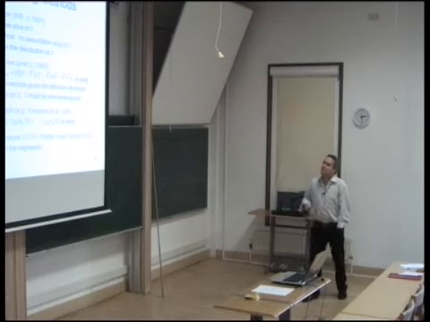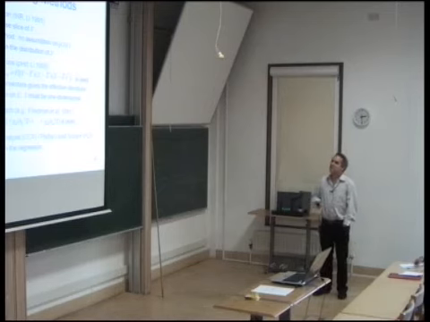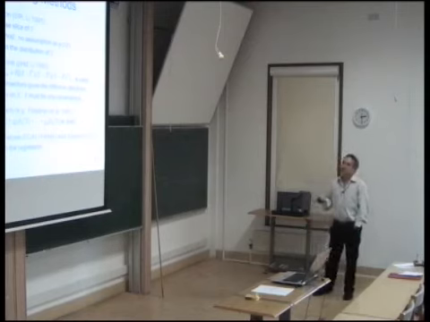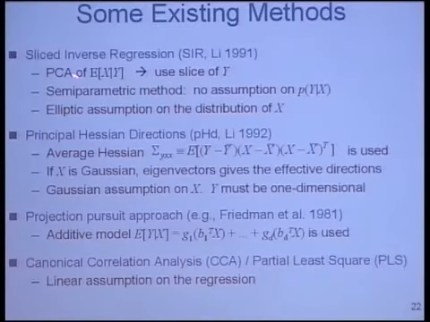Let me just briefly relate this to some of the existing methods. I've sort of alluded to the fact that these need various kinds of assumptions. So SIR does a principal component analysis on sort of histograms of the inverse regression, and you need some form of assumption on the distribution of X, which is pretty strong. An elliptic assumption is typically what's invoked. And the various other methods either make assumptions on the regression itself, for example, that it's additive or that it's linear, or make strong assumptions on the relationship between Y and X.